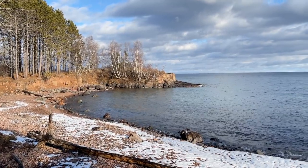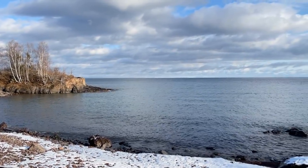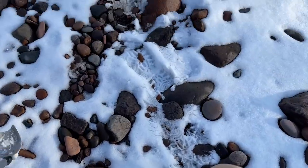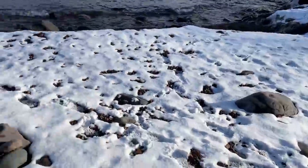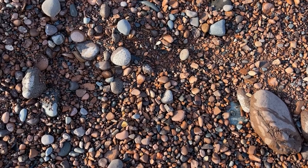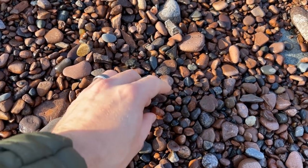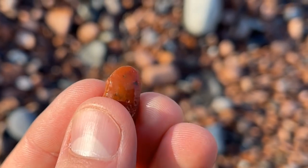We've made it to the second spot. We had to drive about 50 miles south of the first spot, and the snow was moving north, so the sun is starting to peek out. This is actually a spot I haven't shown in any video yet, so this will be a first for you guys. Looks like I'm not the first one here today, and half the beach is snowy, half is thawed. We got our first find right here — looks like a little nodule.